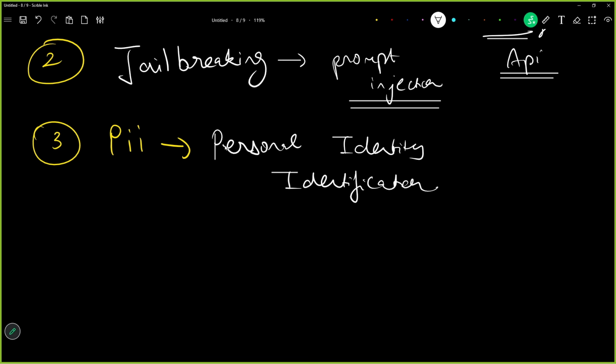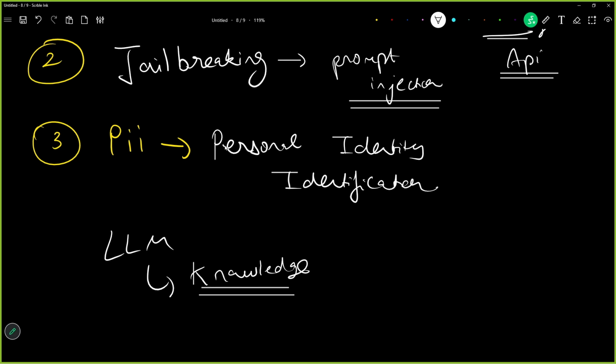If I give my details to a large language model, it is not supposed to accept any kind of user details, so that nothing will be added to the LLM database. An LLM also has a knowledge base which gets developed over a period of time by chatting with users. So we never want any kind of personal detail to go into our large language model.